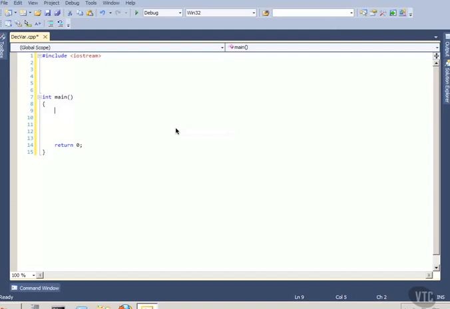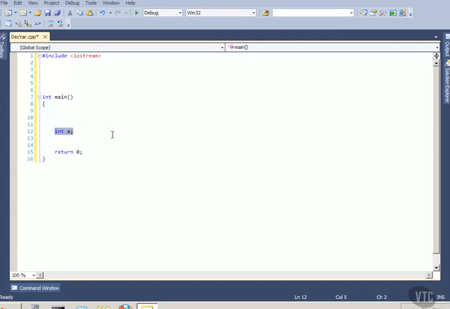Now when I want to create a variable, I've already mentioned it, and you're going to see this a lot all over this course, so this particular project or example will not be in your work files folder. Like I said, you're going to see this quite a bit. If I want to create a variable called a, and I want it to be an integer, I'm going to put int and then the variable name, and then I can put a semicolon. Now what this has done is created a variable called a, but I didn't initialize it to any particular value.